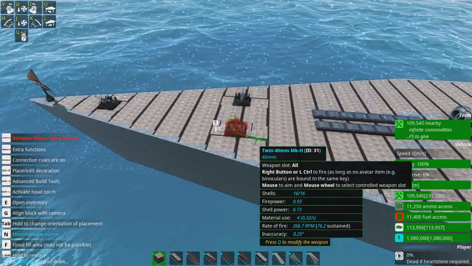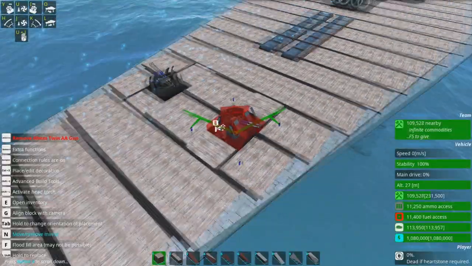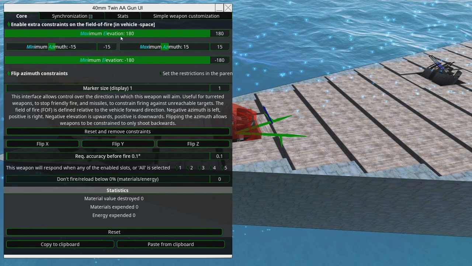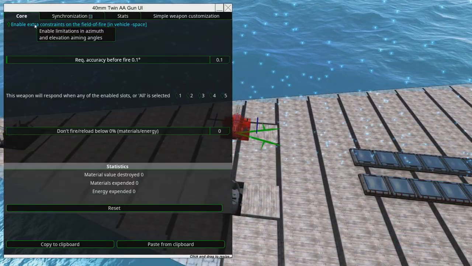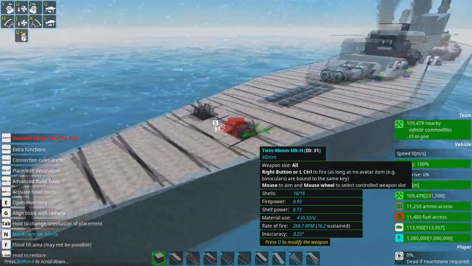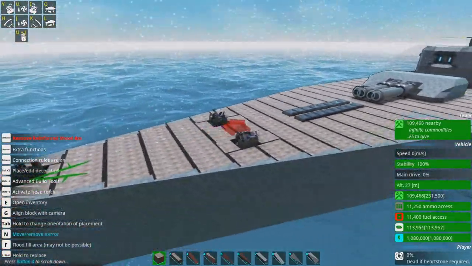You know what? I'm actually going to completely remove the firing restrictions on these guys, and we'll see what happens, because even if they friendly fire us... no, I don't want that. Even if they friendly fire us, they won't do enough damage to be a problem. Actually, no. I will do this, because I don't want them aiming straight backwards. I'm changing my mind a lot.